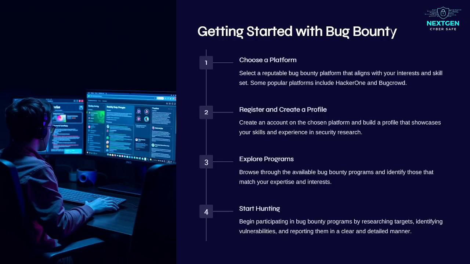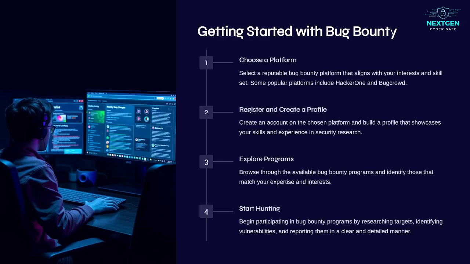So, bug bounty platforms and programs. As we have already discussed in one of the slides, some of the popular platforms for bug bounty programs are HackerOne, Bugcrowd, and Synack. These are some of the popular ones. So what are the focuses and features of those platforms? Let's try to read the focuses of HackerOne.